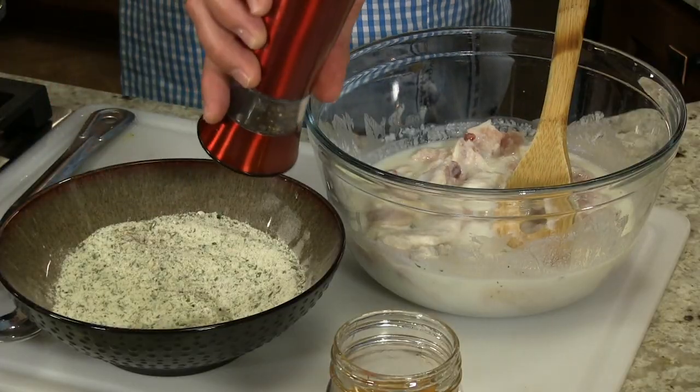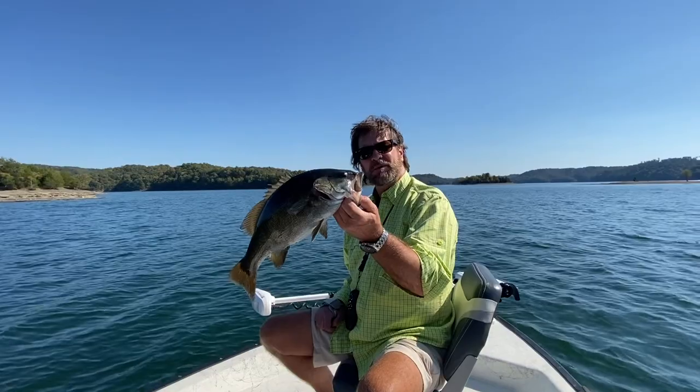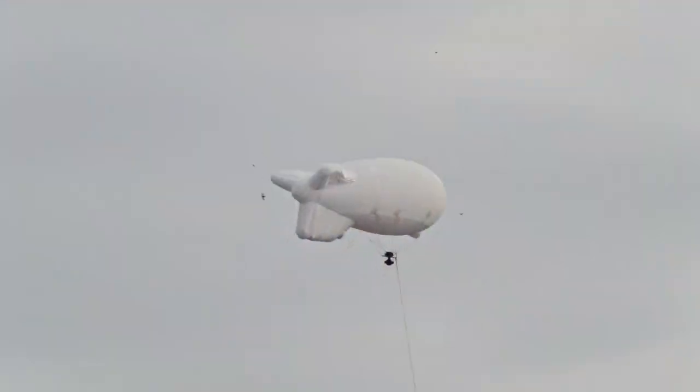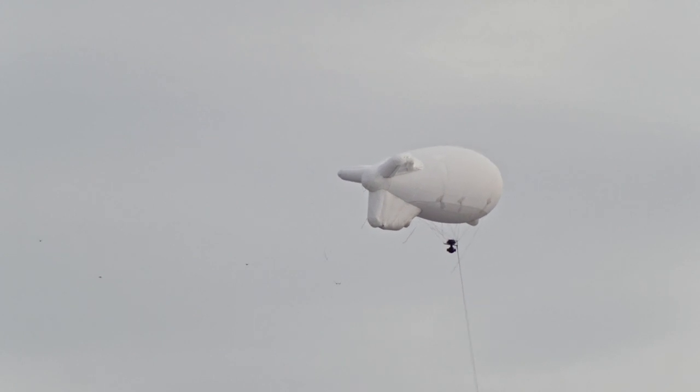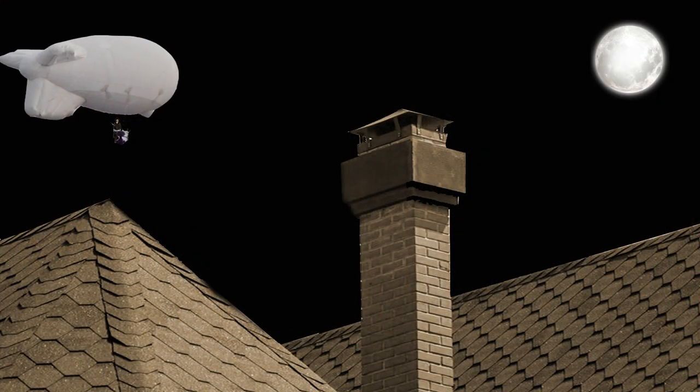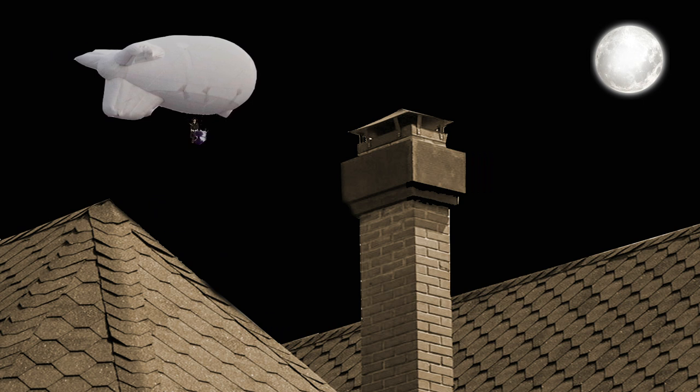Because last weekend, we went fishing. While we were gone, people thought that the Goodyear blimp was flying by. It was not the Goodyear blimp. It was the Pepper Bandit blimp. That's how he gets around now, because it's quiet. He came over at night, no lights, ran down a cord to our house, went down the chimney. I thought Santa was the only one who could do that.